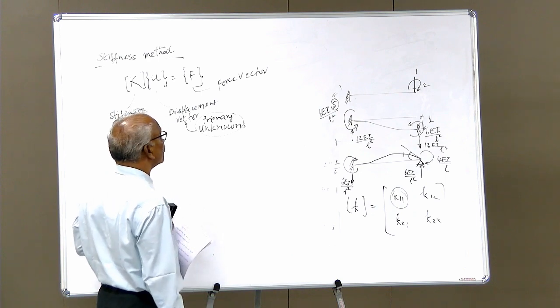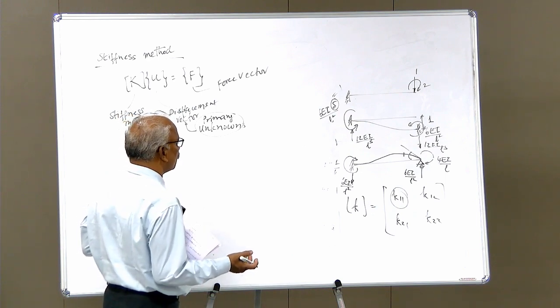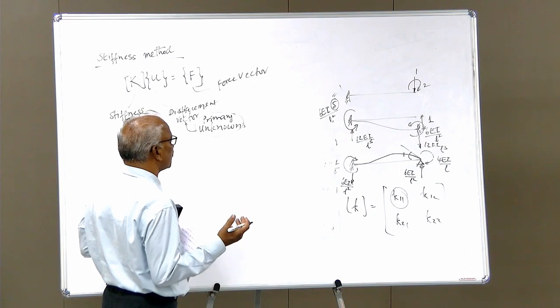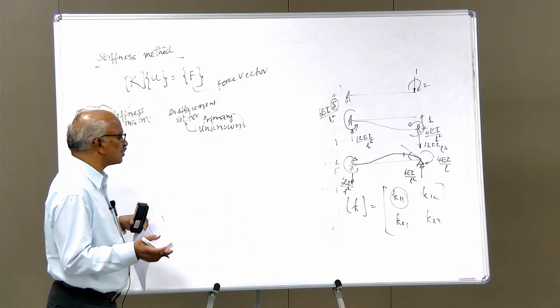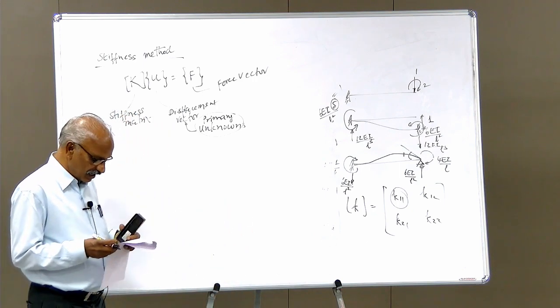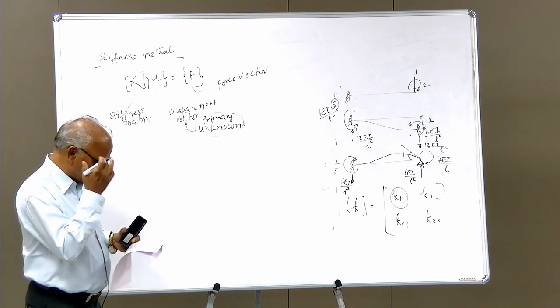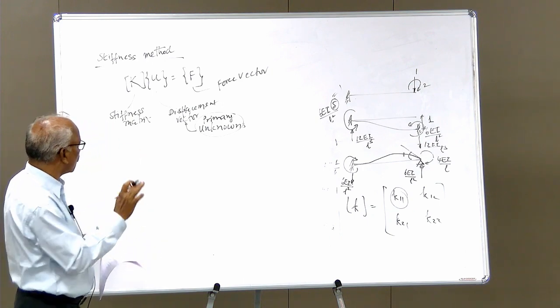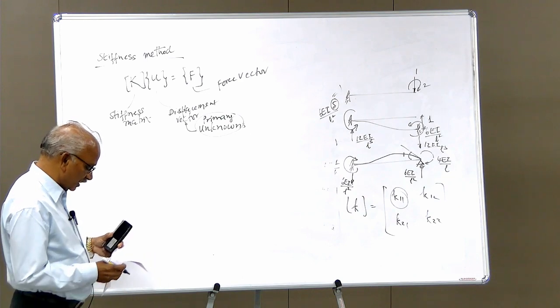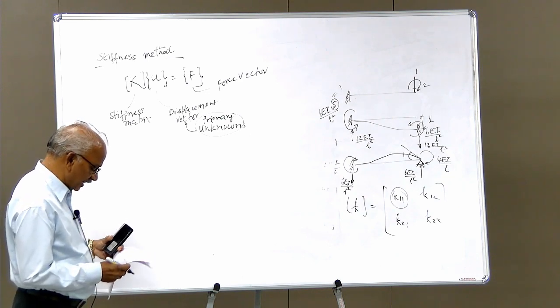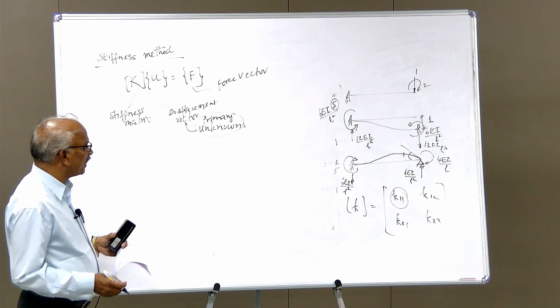So that is why this method is called a displacement method. So basically the forces are unknowns, and also we are following superposition of displacements. And we have discussed the stiffness coefficients. Unknowns are the forces, the primary unknowns are the displacements here.